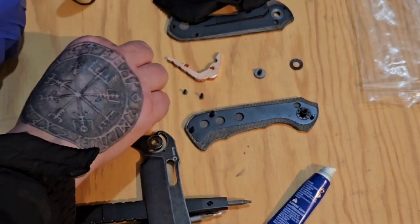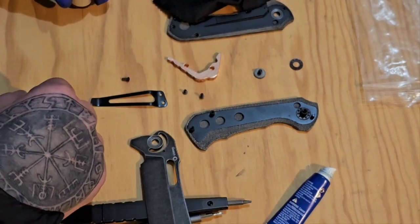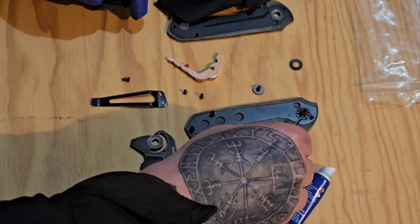Missing a clip, screw, maybe, I don't know. Looks like a crap, oops, I'll find it.